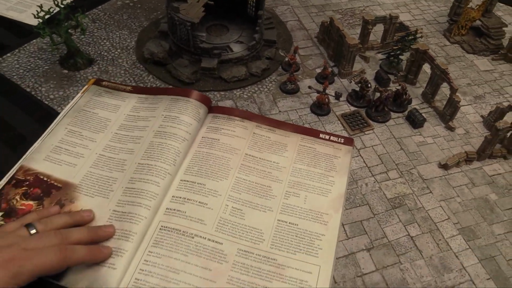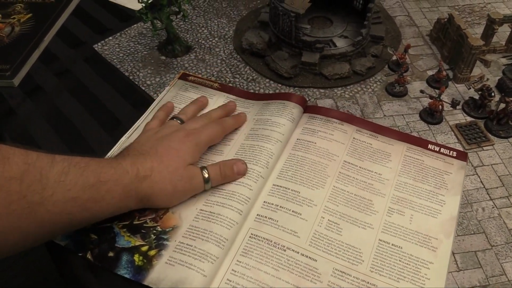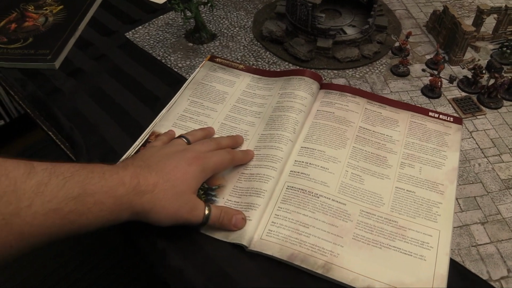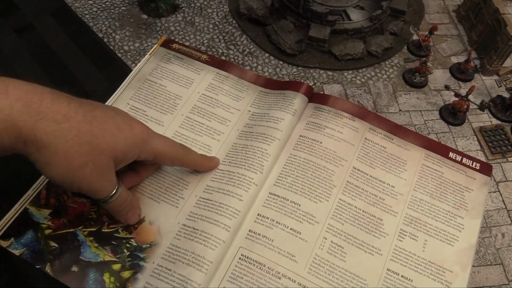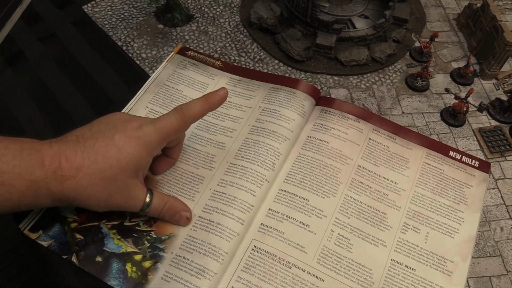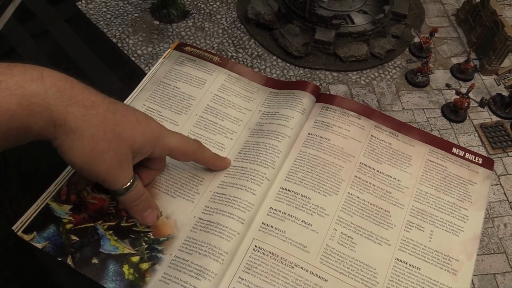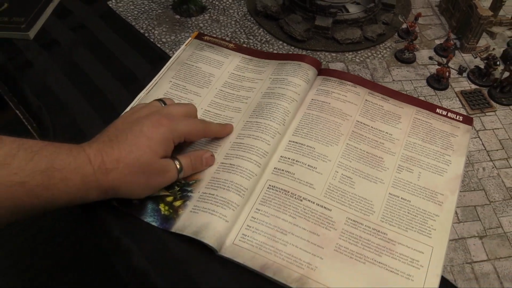And then you got 6 different artifacts of power, and of course they might expand this later with allegiance specific ones, but these are all the generic ones anyone can take. So +1 wound, add 1 to casting rolls, but if you roll double 1, you take a mortal wound. And if you're not a wizard, you become a wizard, and you can cast a spell in your hero phase, or if you're a wizard, an extra spell. And you know, Arcane Bolt and Mystic Shield.